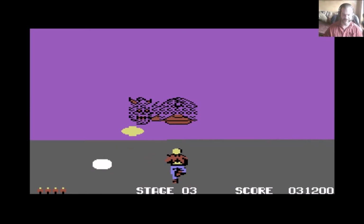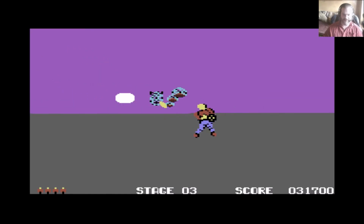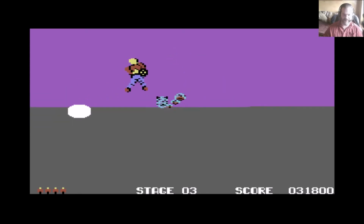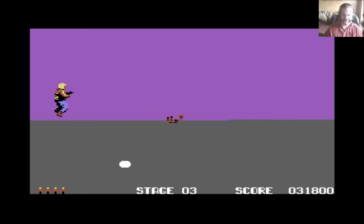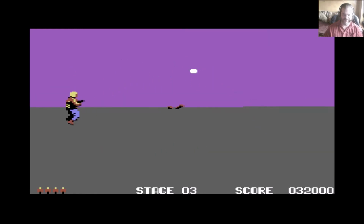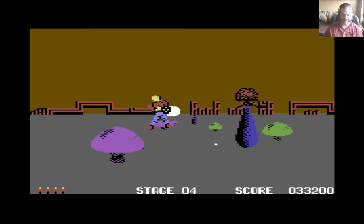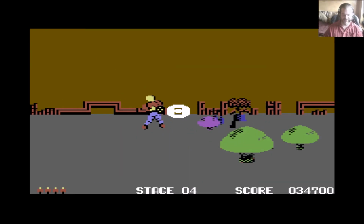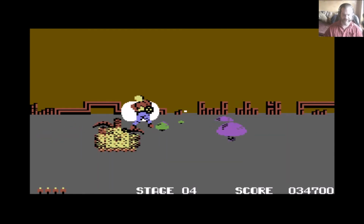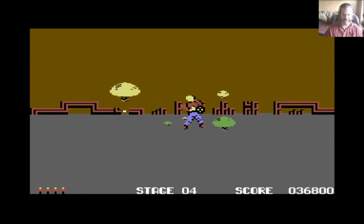Right, so that's one head gone. Come on, two more I think. There we go. So on to the next level, except yeah, this is what it would look like in the arcades. Those large plant things should be indestructible, but I am actually able to destroy them on this level.